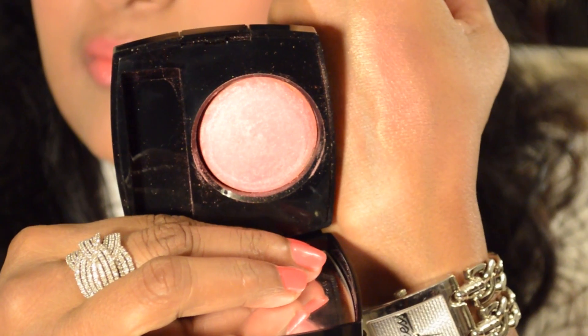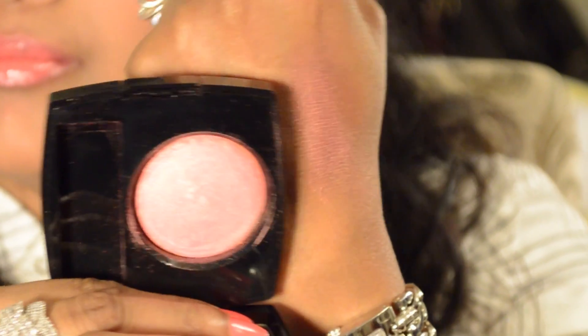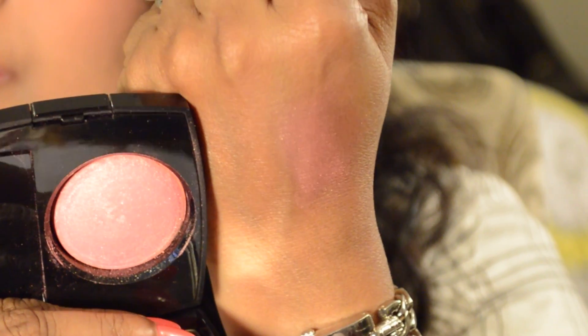Next I picked up Chanel's powder blush called Rose Glacier. It's a beautiful golden pink color with some golden sparkles — it gives a nice shimmery glow to your cheeks. This is so pretty during the fall season, especially when you have darker lips, because it gives your cheeks a lovely finish. It's very, very soft, and you don't need to apply a highlighter with it since it already gives a beautiful sheen to your cheeks.